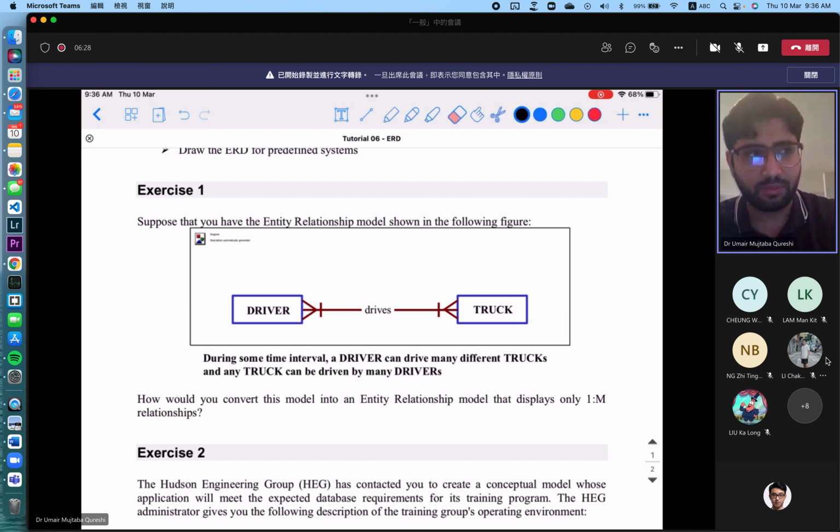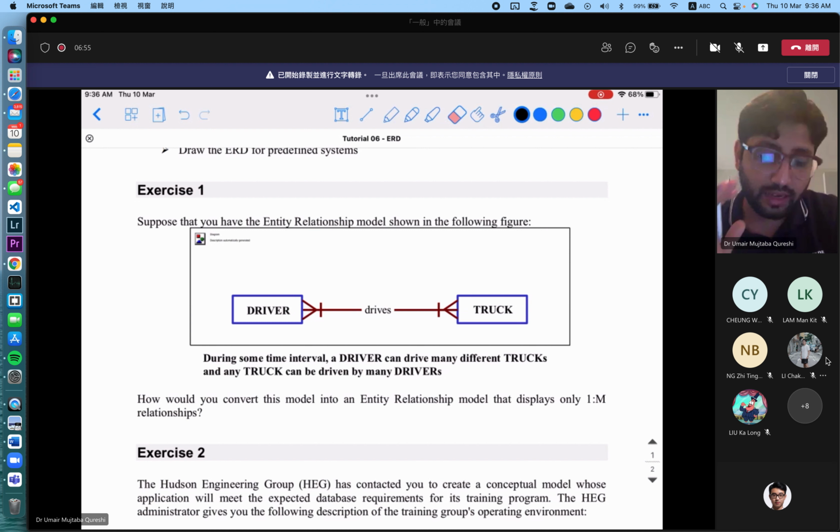So let's say bus number 2 can be driven by multiple drivers. This is pretty much true. And since we have 10 buses or 10 trucks, one bus can be driven by multiple drivers. The only difference is that not at a single time. That means one driver can drive multiple buses, but not at the same time. One truck can be driven by multiple drivers, but not at a single time.